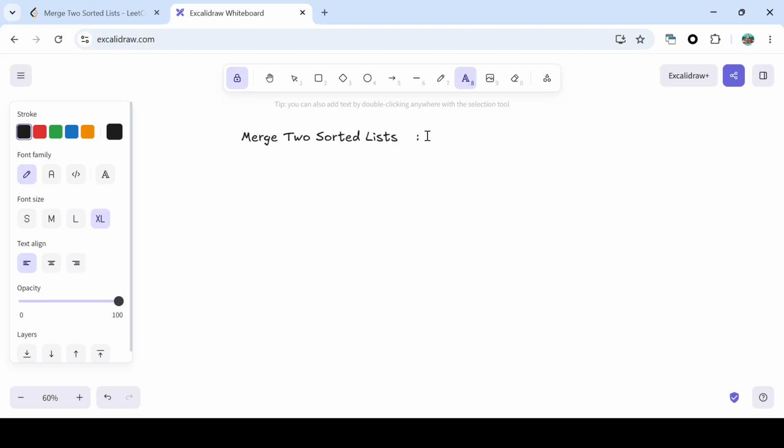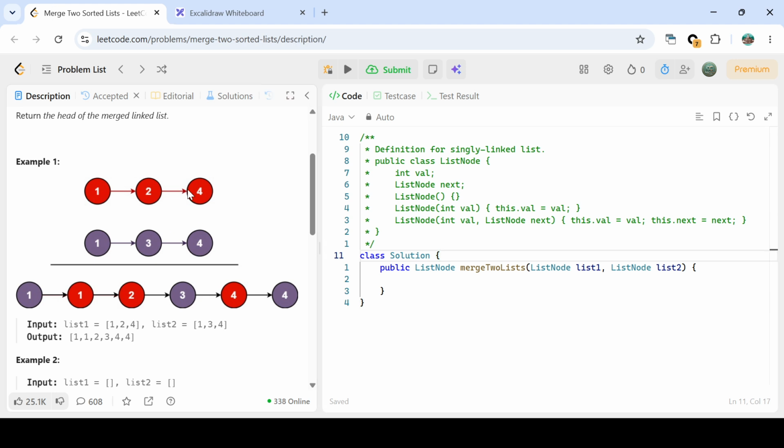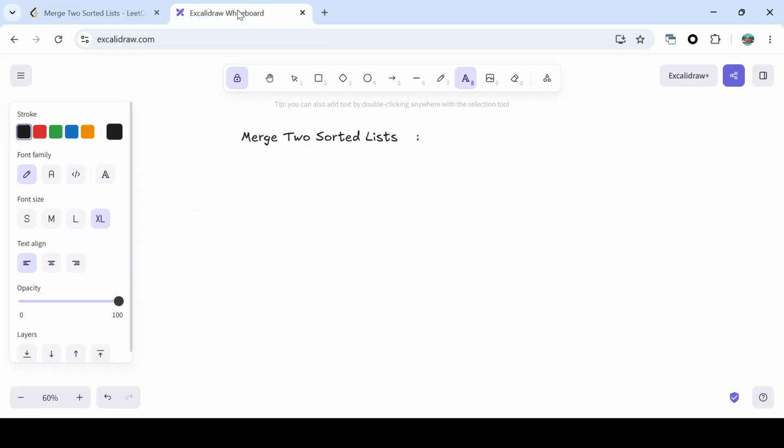Suppose we have been given two sorted lists. We can try to get these values into another collection and sort it, and then build the linked list again.